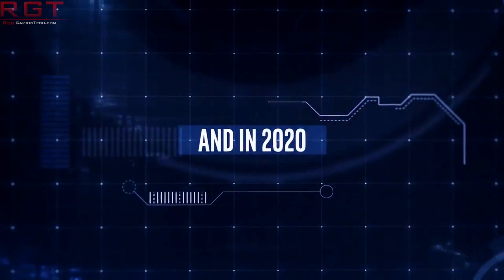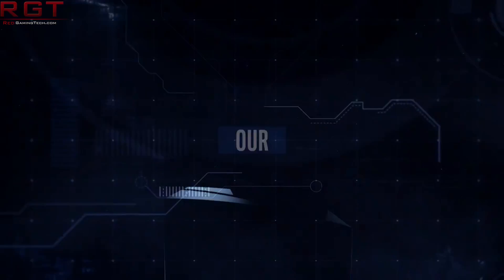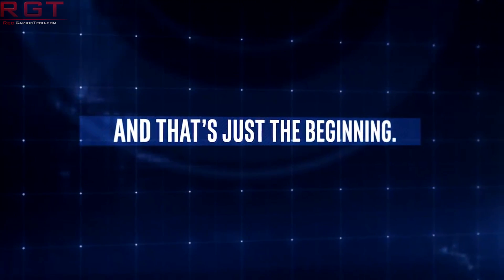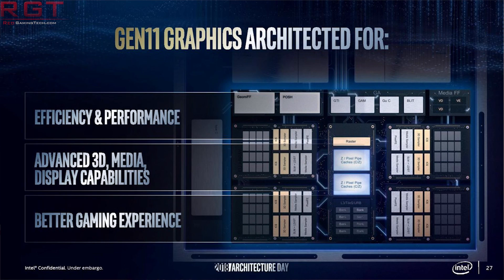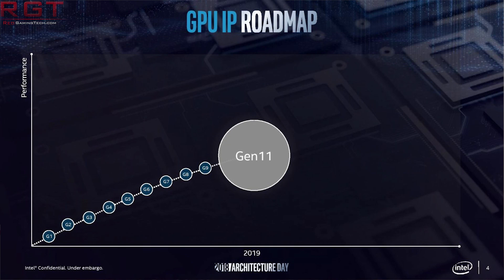Gregory Bryant announced at the JP Morgan Annual Tech Forum, which followed on from the CES conference, and I quote: 'The IP base that we have for Gen Graphics — that core IP base is what's been developed and built on to get the discrete graphics for both the client and the data center.' He also continued: 'Gen 11 is a great step forward for us. You'll see us do it again for Gen 12 for 2020, and Gen 12 graphics is the basis for our discrete graphics portfolio' — which Raja is architecting and building.